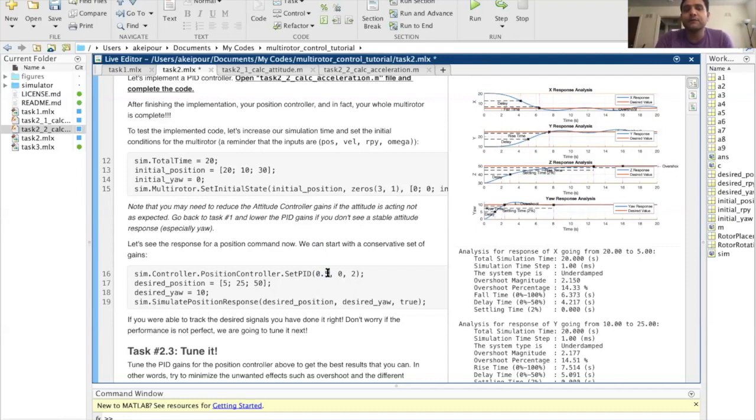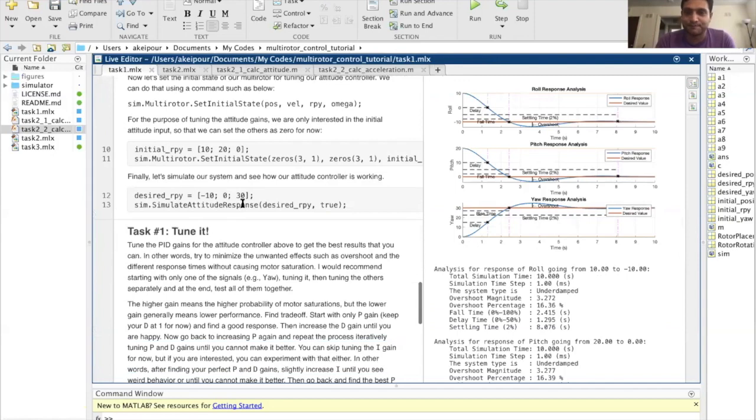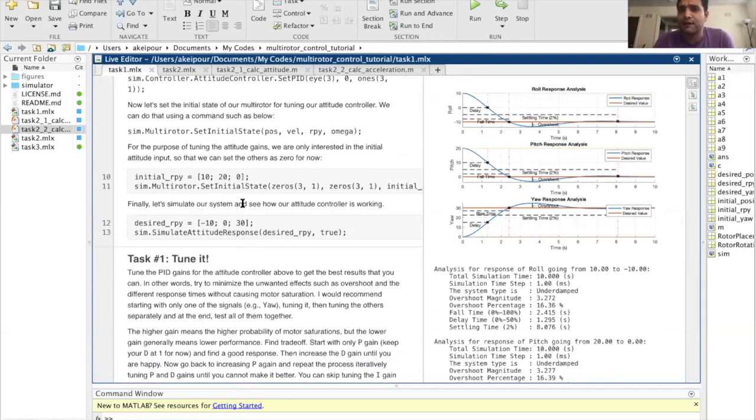One very important thing about it is that if your tuning is super duper well for the attitude controller, it means that it can follow that one single attitude command that is in task 1 very well, but it doesn't mean that it can actually follow all kinds of attitude commands.